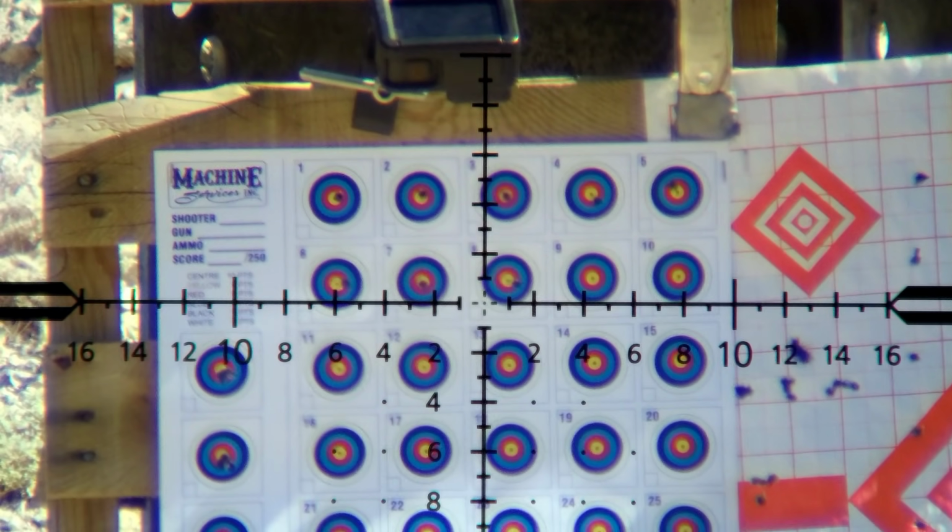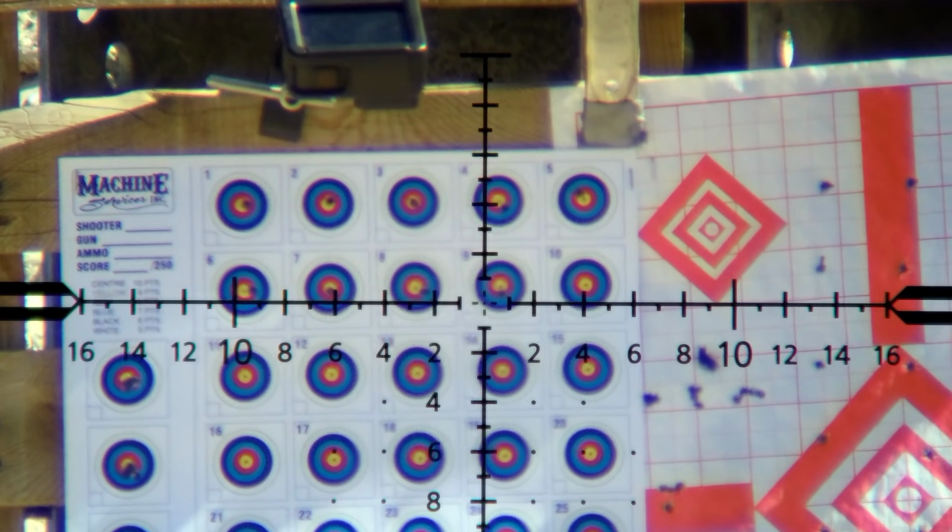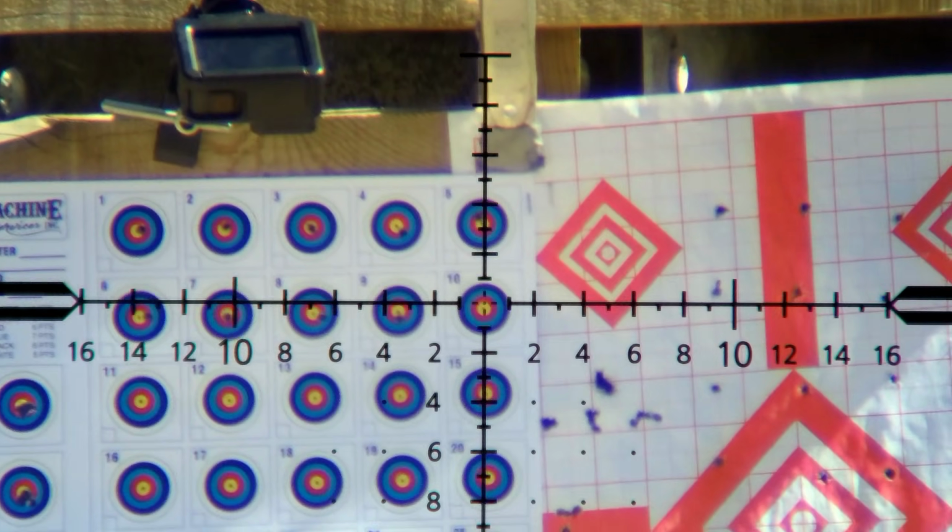Shooting into the 12 o'clock wind is going to nosedive the projectile. Vice versa, with a 6 o'clock wind, it will climb. So in turn, you're going to be fighting more vertical dispersion.